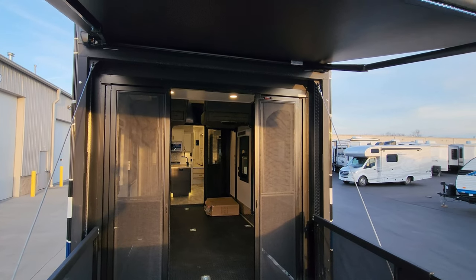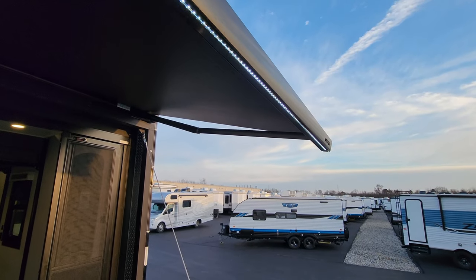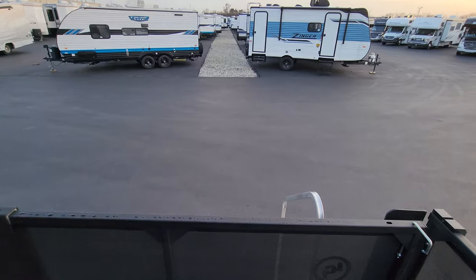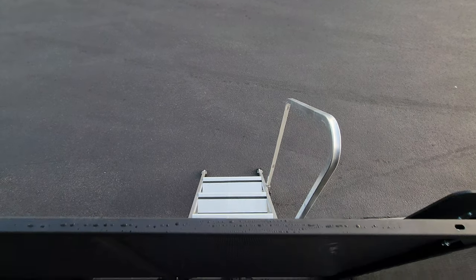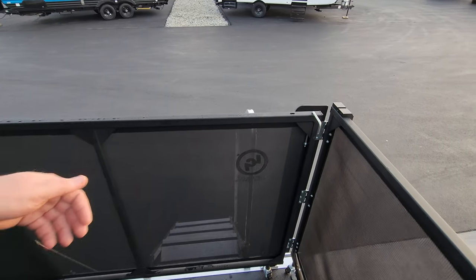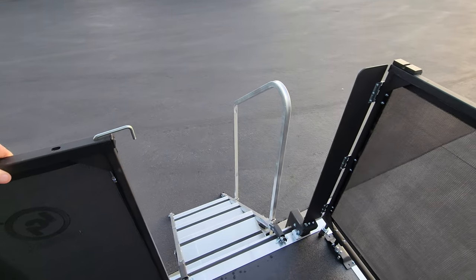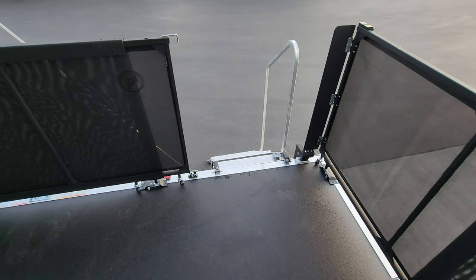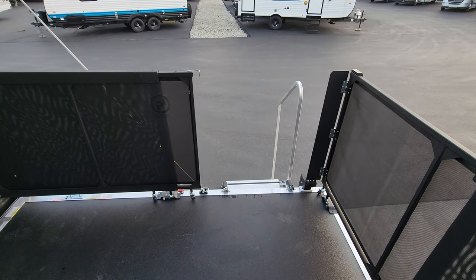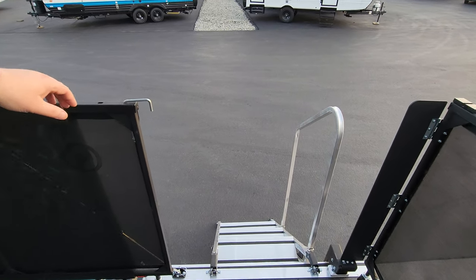The Gerard power awning has a metal protective wrap with an LED light built into it — overall a little higher quality. There's a set of steps off the side of the back porch area. There's a little latch that latches on, slides across, and just slides open — nice and easy to get in and out. Going off the side means it doesn't add extra length to the RV like a rear exit would.